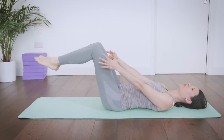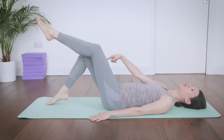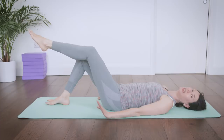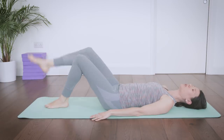Make sure that your shins are not low. You need to engage your quadriceps there to keep them up. 4 more breaths. If this is too hard for you, if you feel a sharp pain in your lower spine, I want you to drop one leg and just do this with one leg. It's not worth the injury, and you will build it up over time. So if that is you, then don't forget, of course, to swap legs as well.